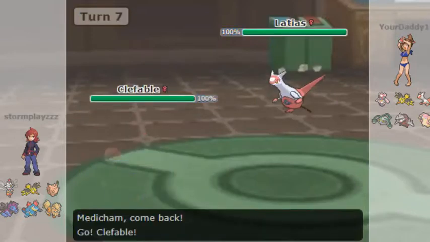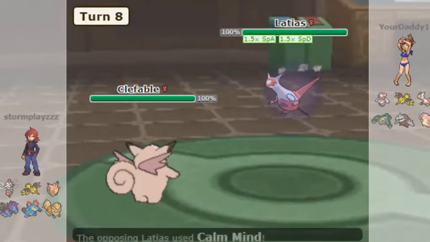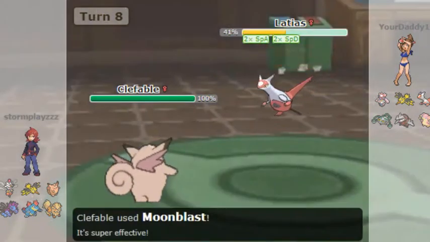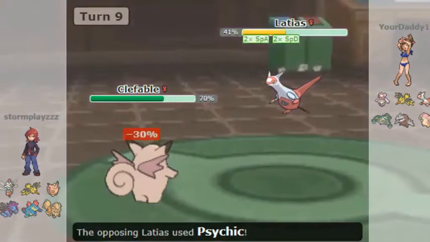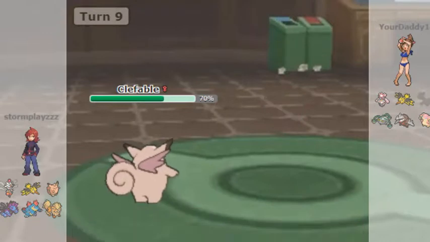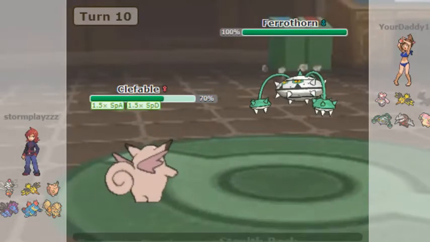As you're actually going to see, he clicks Calm Mind. So he just completely baited me out. But it's fine because I am a Clef and I have Moonblast and I'm Unaware. So I don't care about those boosts. So I'm going to eat a Psychic and be able to knock out the Latias. And yeah, this game looks really, really good right now for my Medi.